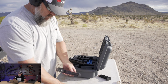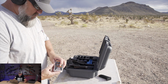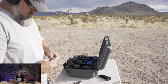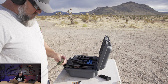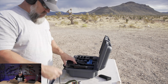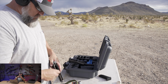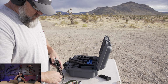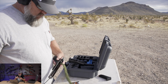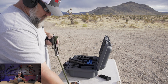Like he asked, I just did some rounds, ran the bore snake through it, made sure it was all cleaned out and good to go. Like I said, putting it back together, there is a little trick to it. Getting that slide back on, getting the top rail back on. I found if you just tap it on the end, it does that last little bit. I watched guys push hard to get it to click. I just tap it and it popped right back in.